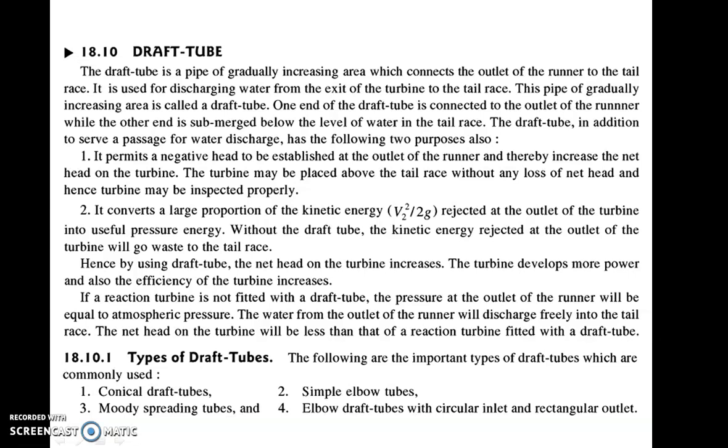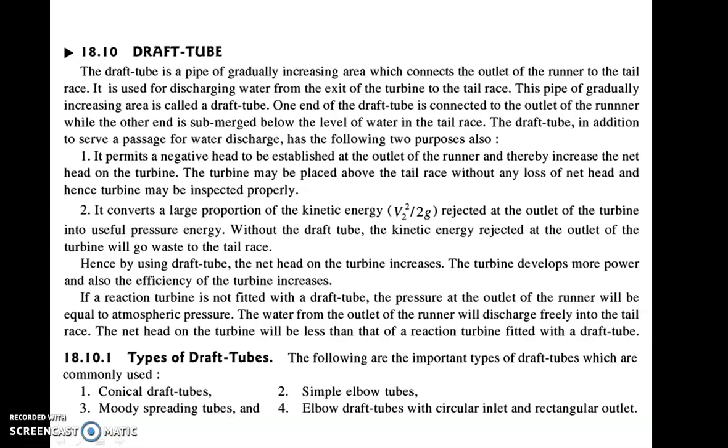But suppose instead of 1 meter at the outlet of the runner, you are getting a minus 1 meter reading at the outlet. That is the negative head at the outlet. Inlet is 50 meter and outlet is minus 1 meter. So the net head, that is nothing but your pressure difference between inlet to outlet, will now be 50 minus of minus 1. So it will become 50 plus 1.